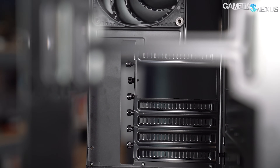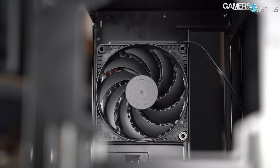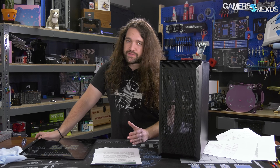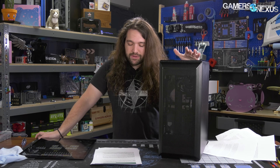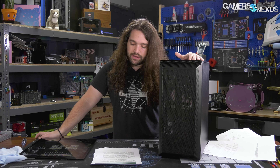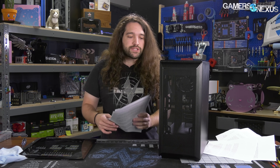At $60 stock, we'd say definitely buy fans and consider the real cost higher. The physical difference is about 1.5 cm shorter top to bottom and 7 cm shallower front to back. Once you add the fans in, it's good and competitive — but without them, don't use it that way.